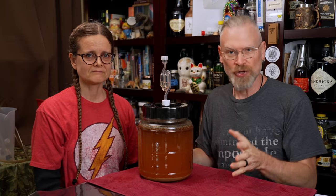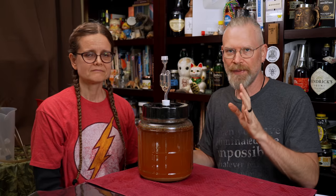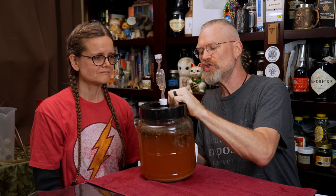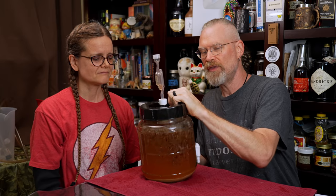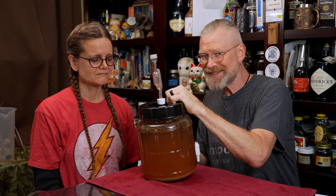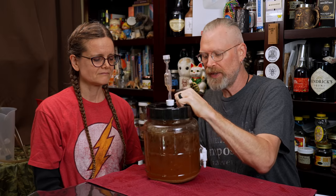Now, being that I disturbed this and I could have added some oxygen in there, it's not a huge thing to worry about, but it is something to be aware of. What I want to do is just give this a little bit of a swirl like this. See, I'm just getting all the things moving, and you see that airlock is starting to bubble. That's gases coming out. That's CO2 replacing any oxygen that might have been put in here.